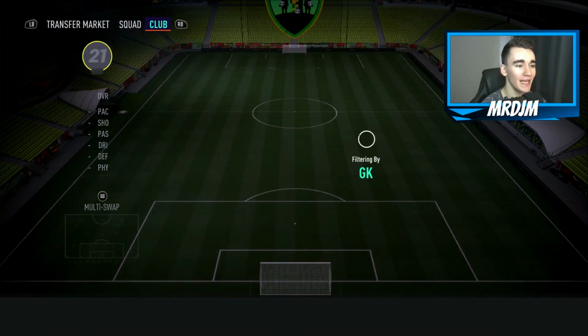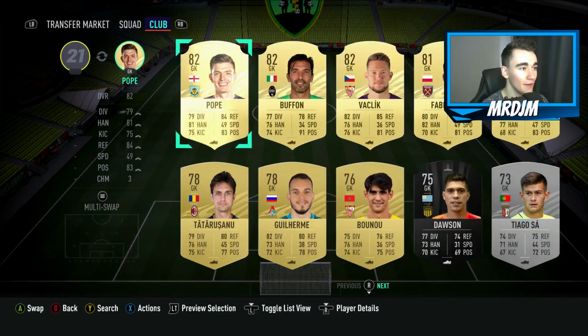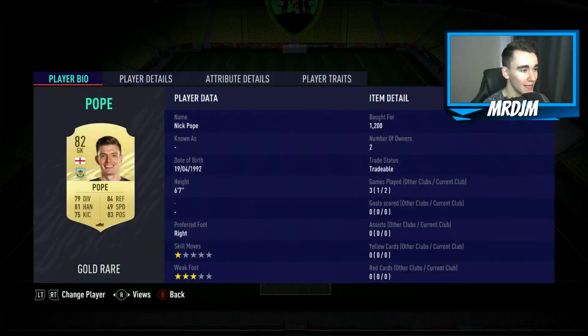So kicking things off in between the sticks, we have got the 82 rated Nick Pope, and I thought this guy was actually really good in goal. He's 6'7", so he's an absolute giant. He's got decent reflexes, decent handling, positioning, and yeah, overall I thought he just played very well in game.